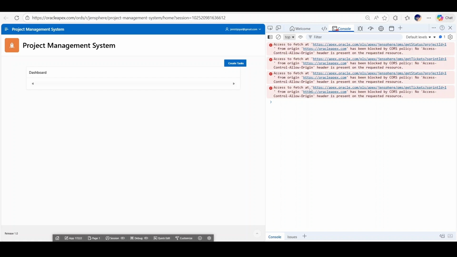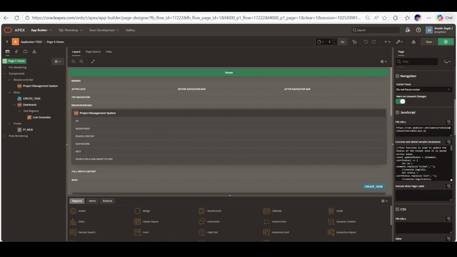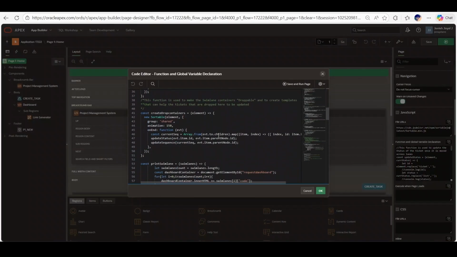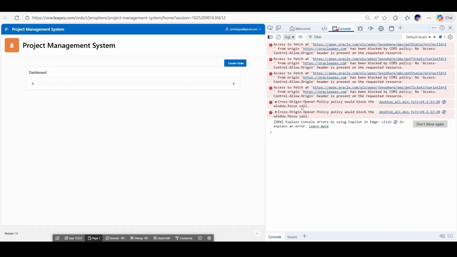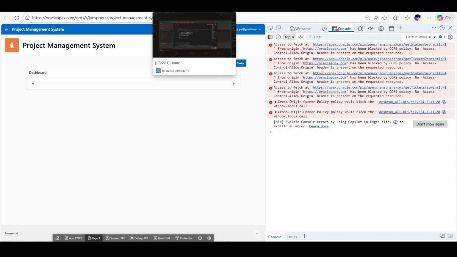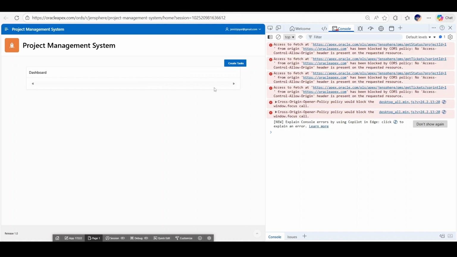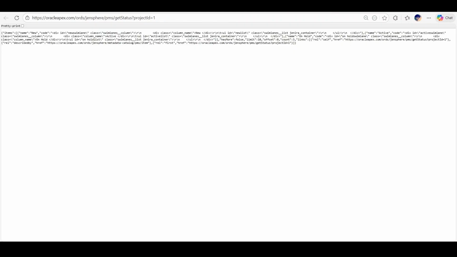trigger CORS. When my JavaScript makes a fetch call, within the application's configuration, you would be able to see that I am making fetch calls here. One thing to know about this issue: if the request does reach the destination server, the server does respond, but the browser refuses to give that response to our JavaScript code. Now, let me just click on this endpoint. See, it automatically redirects to the new domain.